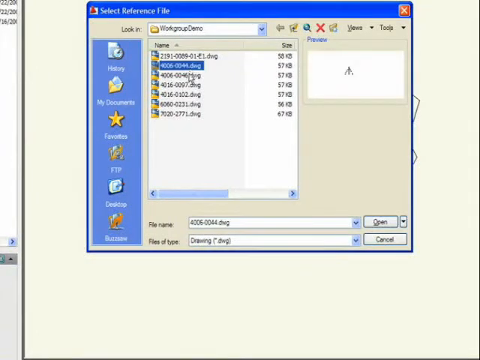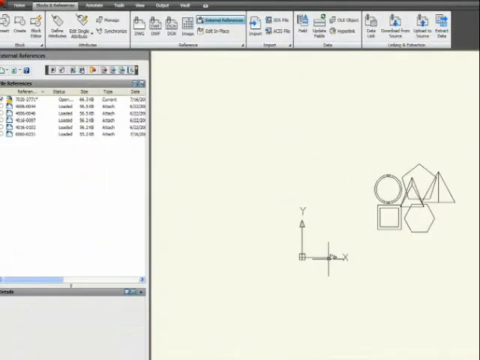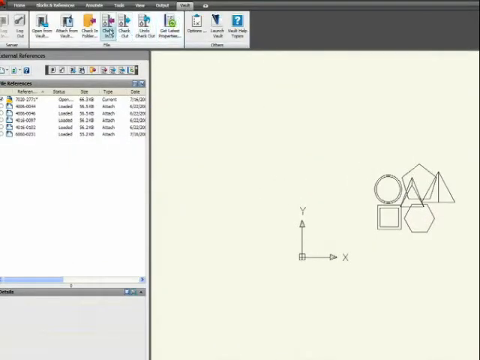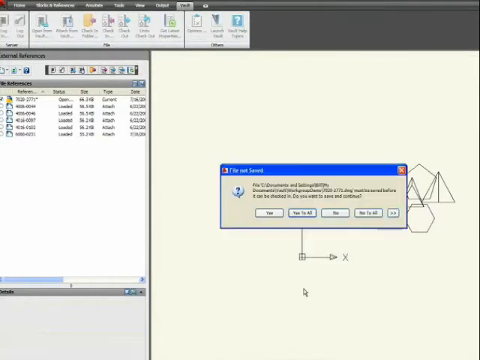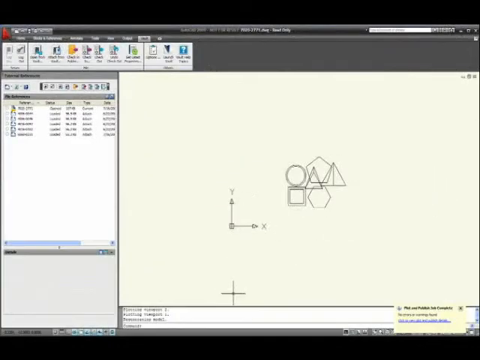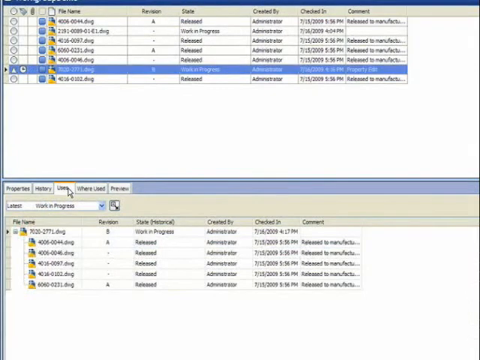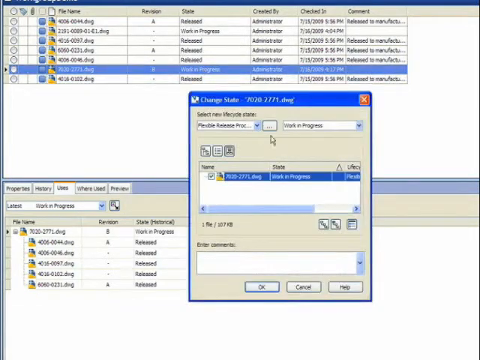Within AutoCAD, we have added two new reference files starting with 4006. When we check in the file to Vault collaboration and go to the Uses tab, we see the two files were added to its structure. We then change the status of these files to Released. The new release state is reflected for these files in the Vault Explorer view.